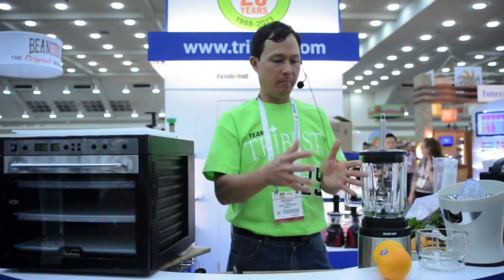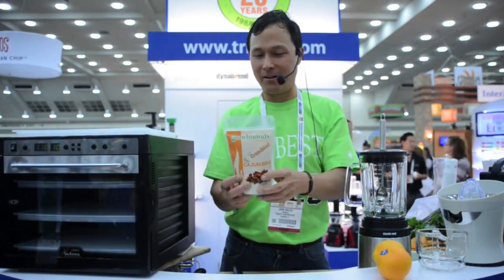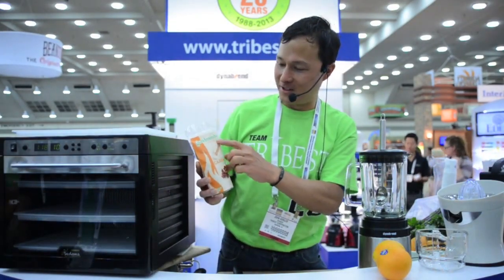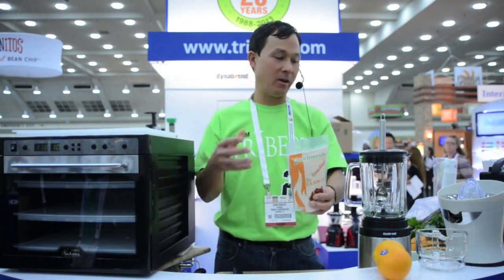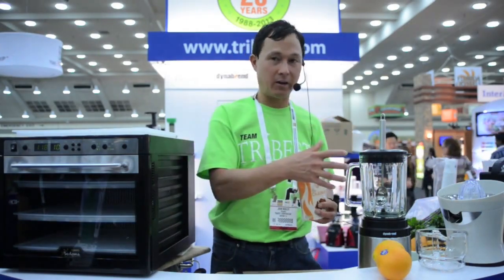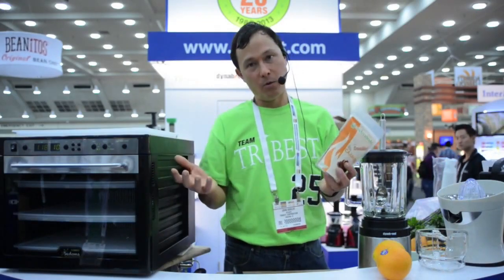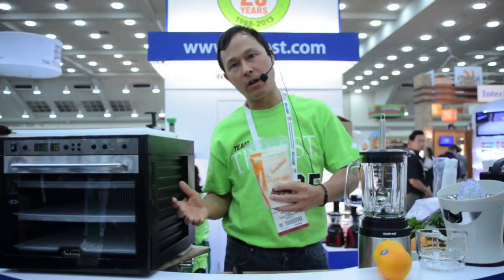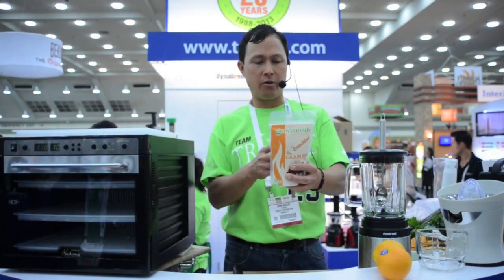Then we're going to add something to the sauce to make it taste good. Today I'm going to use this product called Graw Almonds — Cajun barbecue raw food almonds that have basically been sprouted with seasonings. We're going to add that to the orange juice to make our quick and dirty batter. If you didn't have the Graw Almonds, you can use some nuts and some spices. Many people in raw foods use kale with olive oil and salt, but I don't recommend that — olive oil is basically 100% fat and salt is very high in sodium. We're using whole nuts that have a lot more nutrient density and will give you a nice fatty flavor, plus there are other seasonings besides just salt.